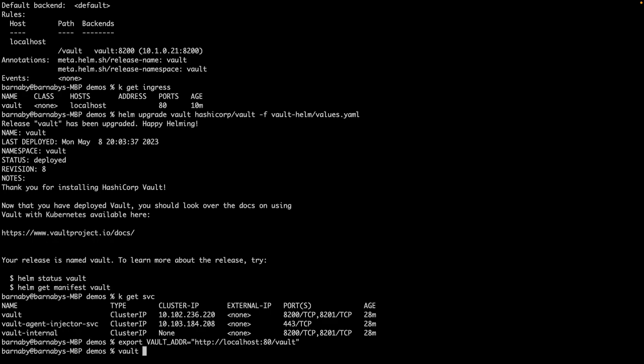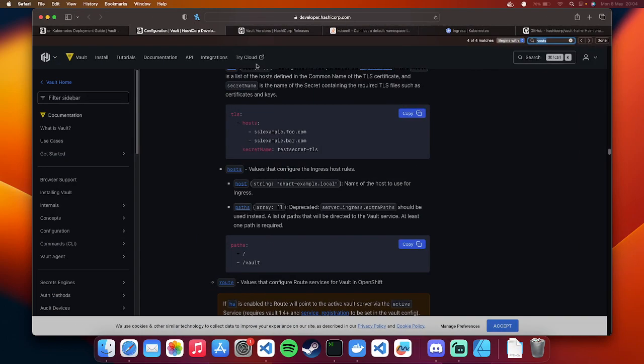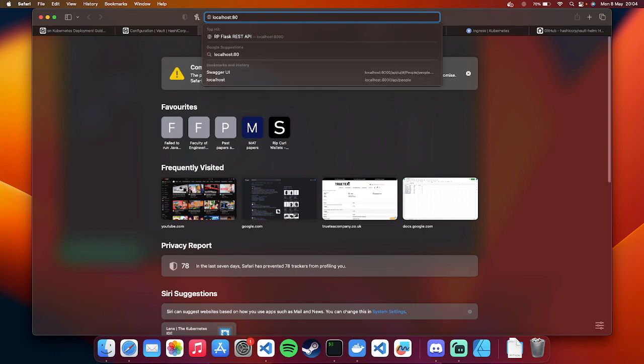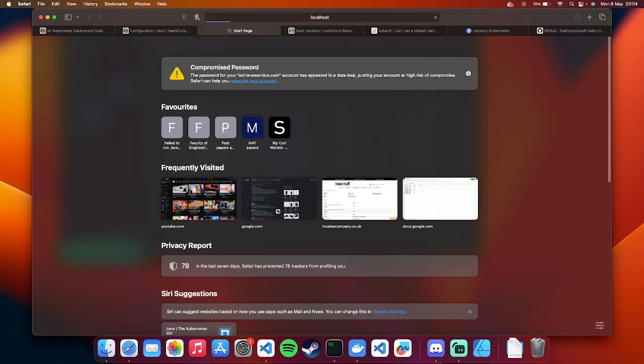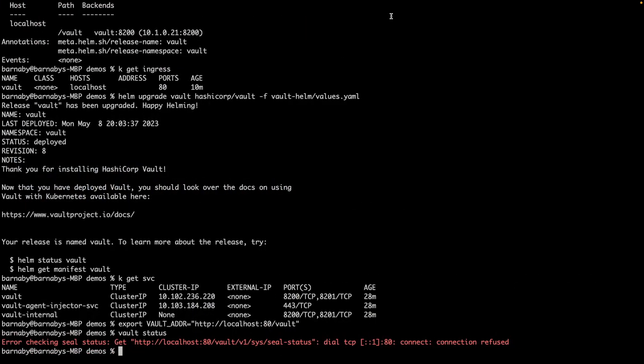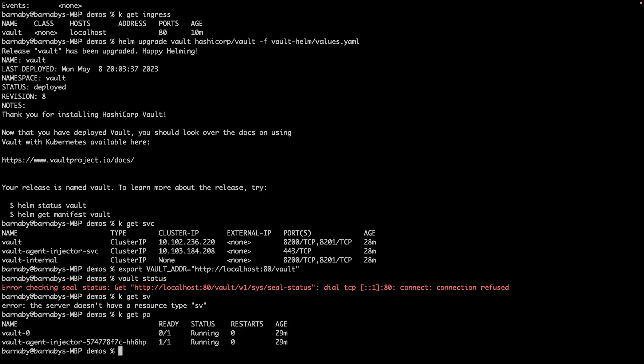You ran the update to get the UI, didn't you? Yeah, doesn't look like it's particularly happy. I think there's another pod that it spins up.